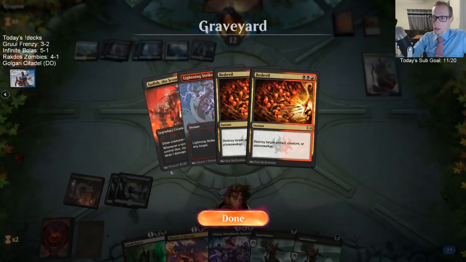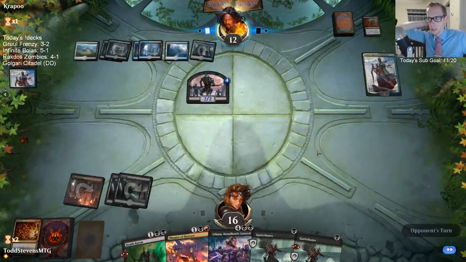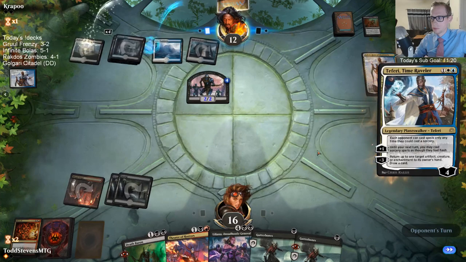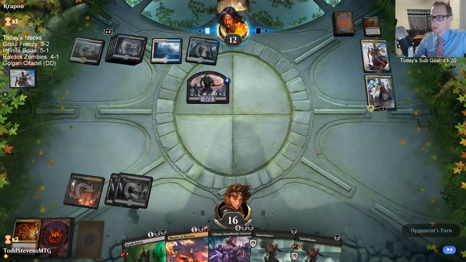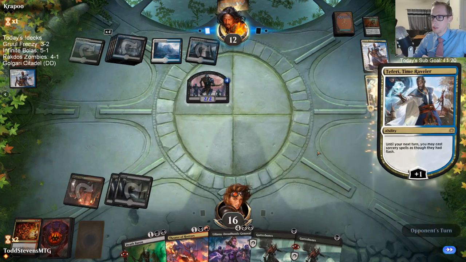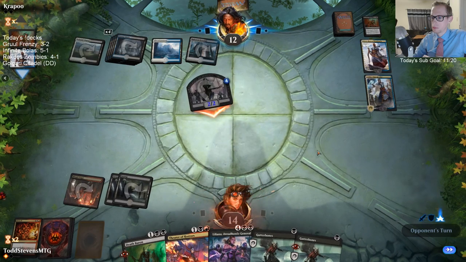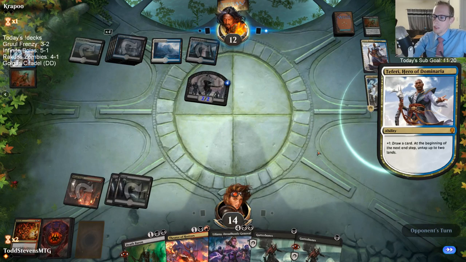We need to top deck our third Bedevil. There's only three in the deck. We've already drawn two. We need to top deck the third to kill this Teferi here. Trust me. Bounce the token. You'll thank me later. Bounce the token. Let's try this. They didn't bounce the token.